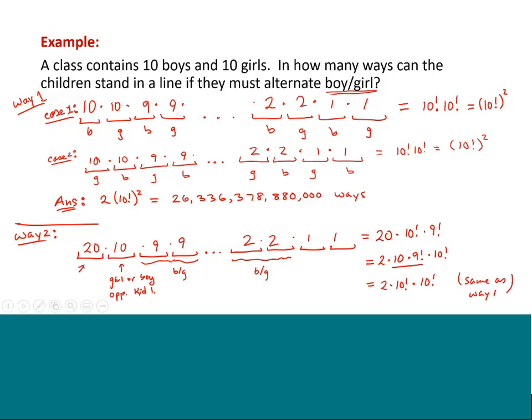Now, is it harder to see? Because you got to sort of think in your head, I don't really know which one of these kids is the boy or the girl, but I know exactly one of them is once we figure out the first person. Yeah, it does take a little bit more abstract thinking to build this sequence of a bunch of factors, but it is 100% going to get you the exact same answer as just breaking it up into cases. Okay? So that would be 2 different ways to do the exact same problem. Questions kind of make sense, at least a little bit so far?